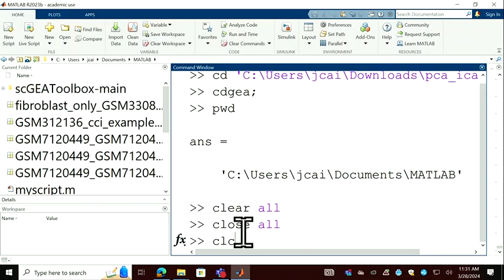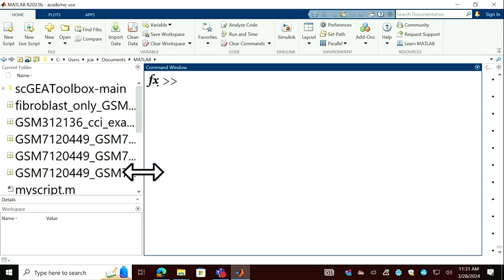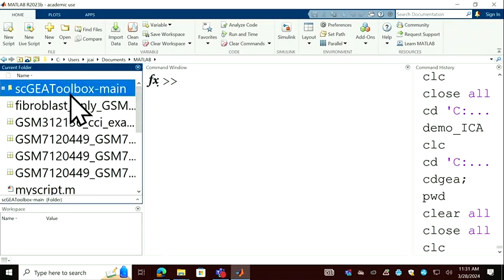Let's see, okay. Yeah, so we will switch to the download folder, and then you want to come back to this default working folder. This is the place where I have the toolbox installed.